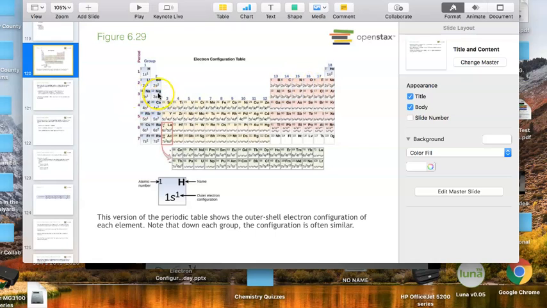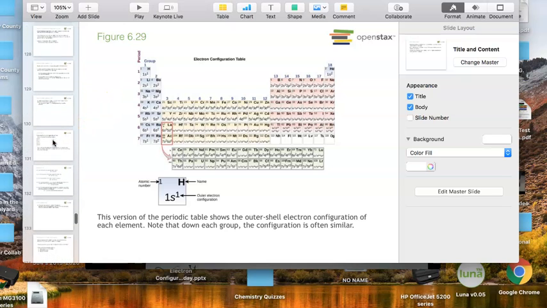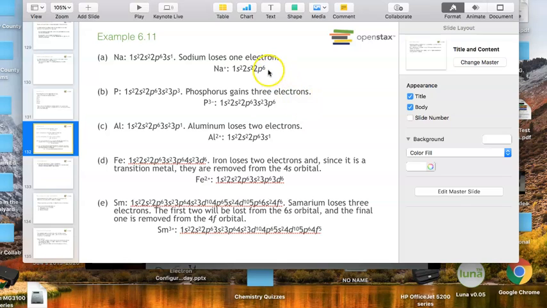Magnesium, how many electrons do you think it's going to lose? It's going to lose 2, so it can have, again, the same electron configuration as neon. So there's a rationale why group 1 metals form +1 ions and group 2 metals form +2 ions. That's the reasoning behind it, and when you look at its electron configuration, it makes it obvious that this is exactly the same as neon.